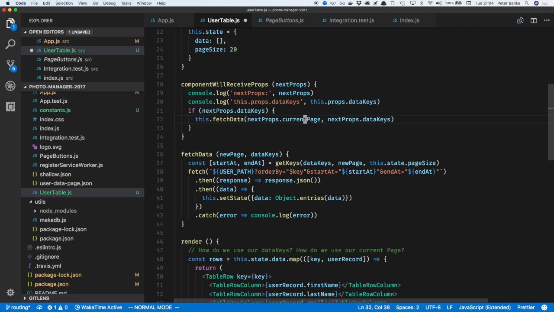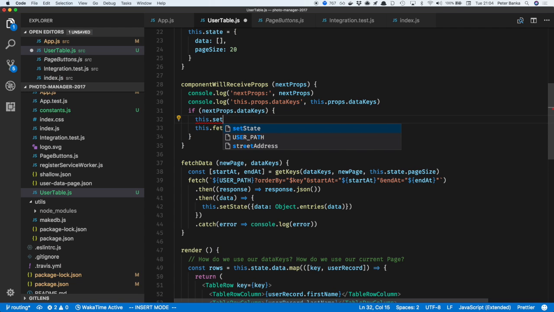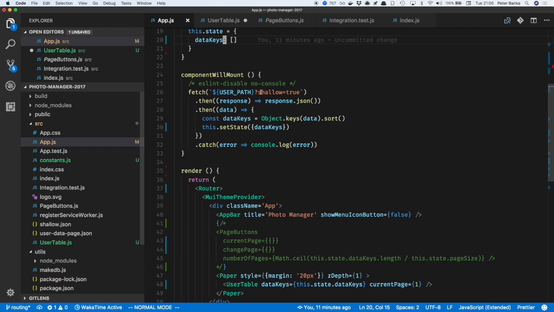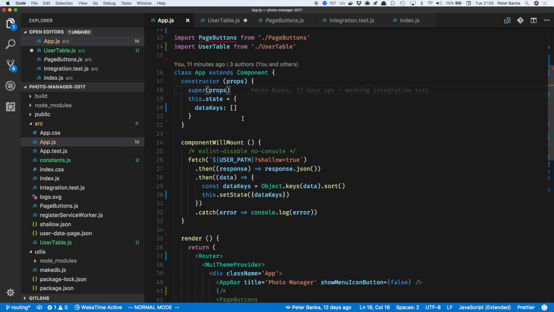He's saying we could do this dot setState data keys, and then put data keys in our state in a user table state. I can think of at least two reasons not to do that. Right, you don't want to have more than one source of truth. Isn't that the list of keys? It is, but we've already got that in scope, generated there with the composable map. We're using it up there, so might as well move it down. You're saying should we move that whole fetch portion over here? No, just before we had data keys in state, and I thought that's how we were dealing with it. We have data keys in app's state. Yeah, but it's not there anymore. Oh, it still is. There it is. That's the only thing it has. Oh, right, never mind. I'm sorry, I was confused. No problem.